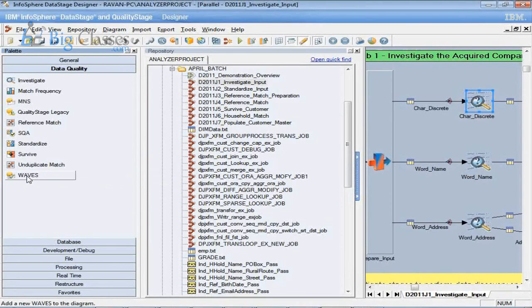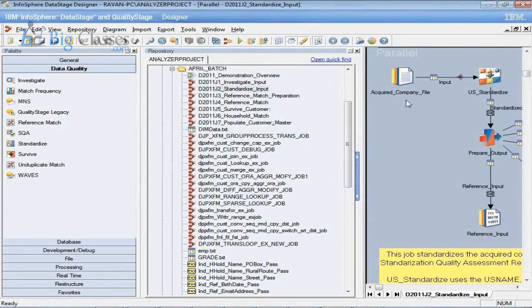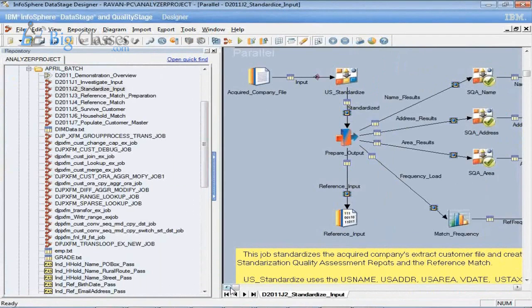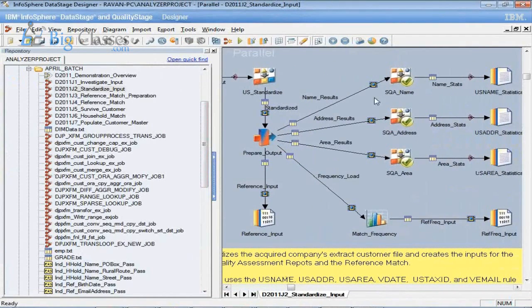We'll also discuss, as part of our training, what is this QualityStage, how to use this QualityStage, what kind of data quality challenges we are going to implement. All this we will discuss. That's investigation. Then we'll also go for a standardization operation. How to implement the standardization stage? What kind of standardization operations we'll perform?